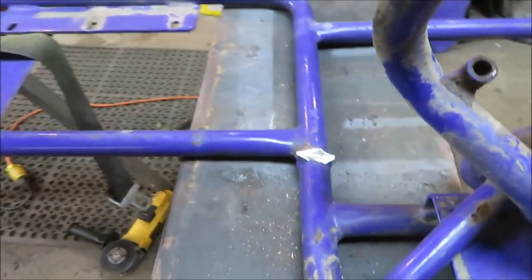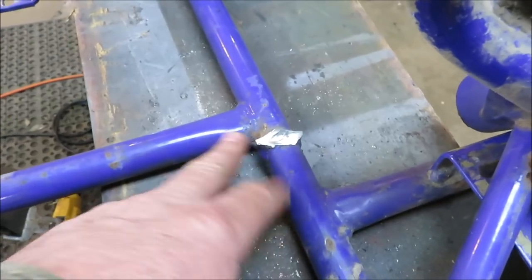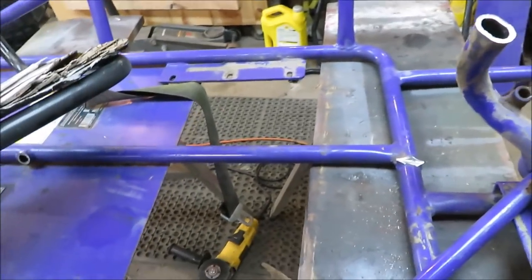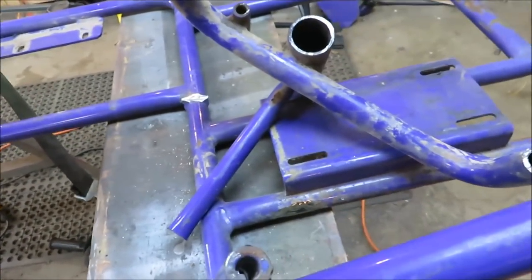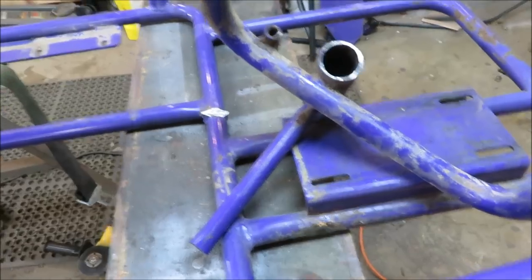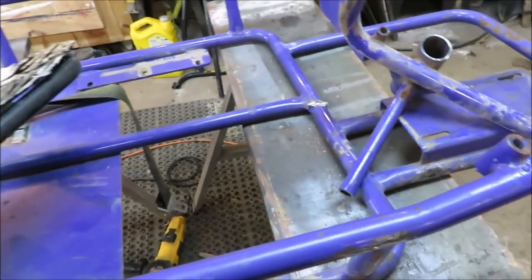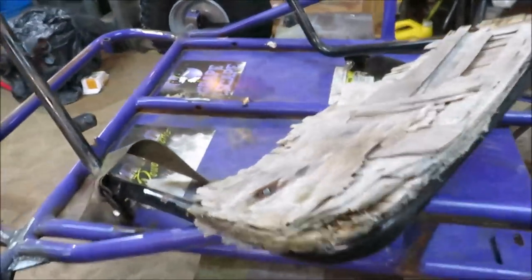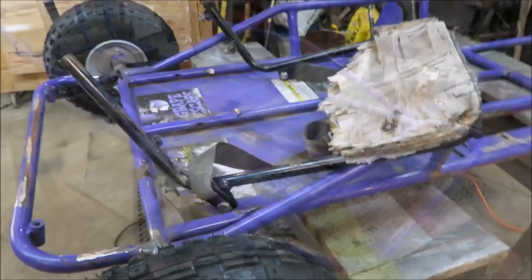And then, like I've been telling you guys, I got a lot of grinding to do. So I'm going to go ahead and get all of this cleaned up. And then I'll get you guys back in here and we'll get started. Probably it's either going to be the steering or it's going to be the rear end. I haven't figured it out. Whatever I feel like doing, I guess. So let me get to getting this stuff cleaned up.